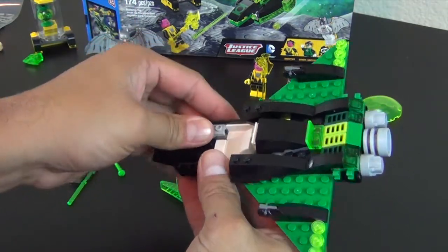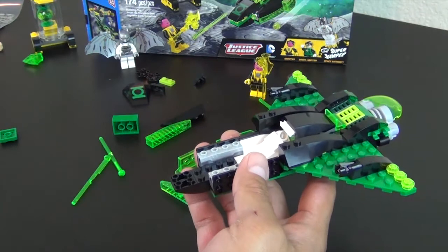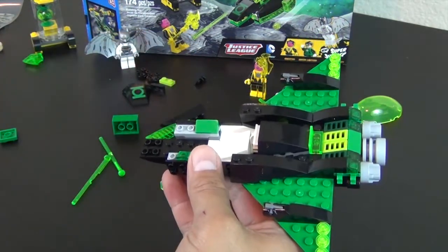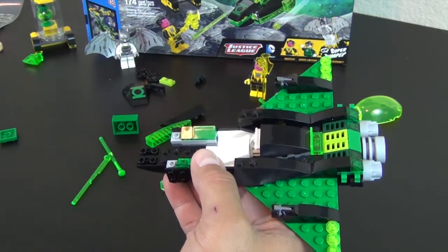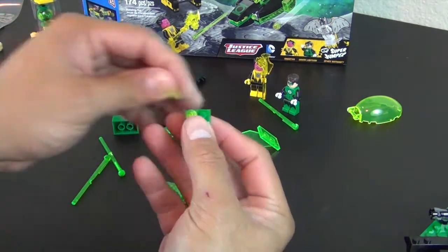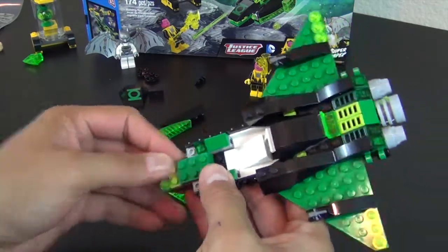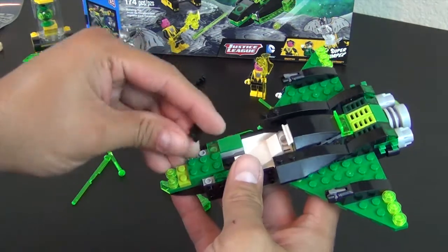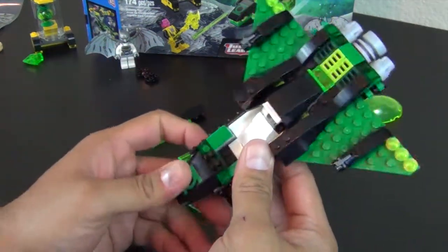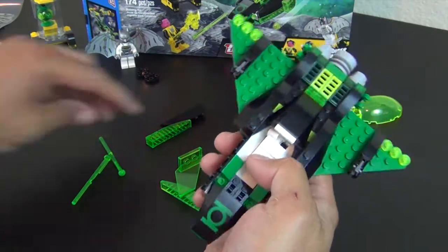Yeah, two of the spring-loaded Flickfire missiles. More of the cheese slopes. There's the main decorated piece right there on the front. Like I said, no print. No stickers. That's a print.